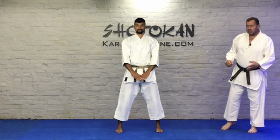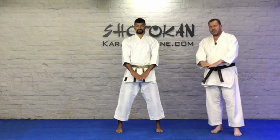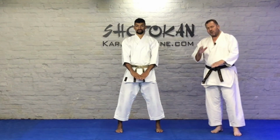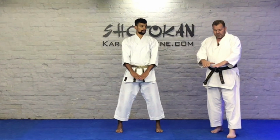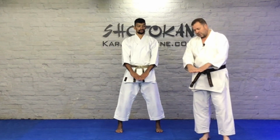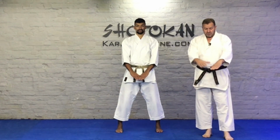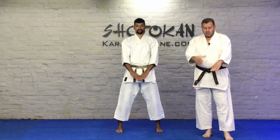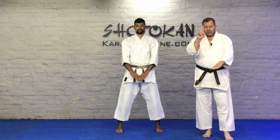Kata yoi. So the preparation for Kanku Dai. There's different ways to do this, and I'll show you in a closer video, because you can't really see from there. We've got the right hand on top of the left. Some people have the right thumb on top and the right first two fingers underneath, so it's locked. But most people, and we, do the right hand on top. The thumbnail is covered on the left with the base of the thumb on the right, and the fingernails of the first two fingers on the left hand are covered with the tips of the first two fingers on the right hand.